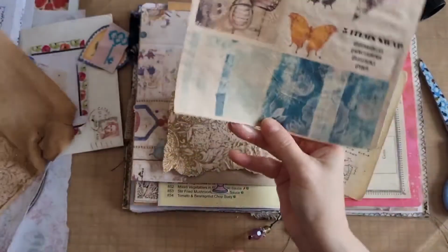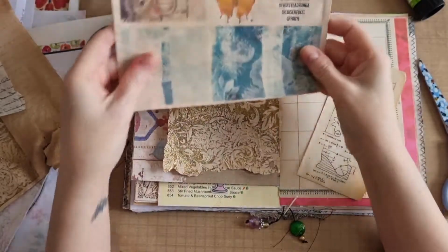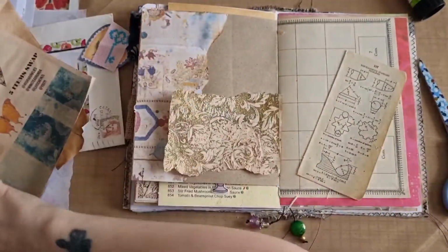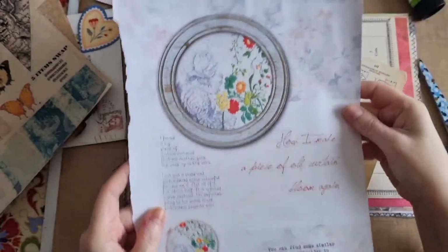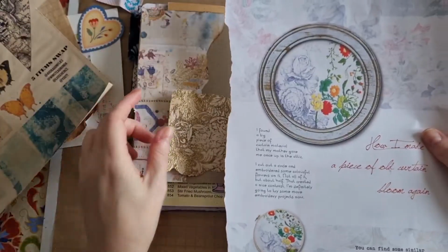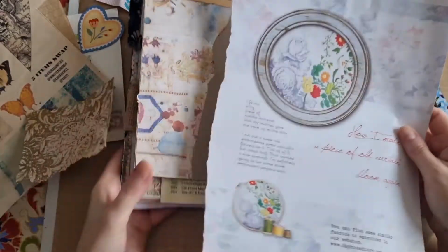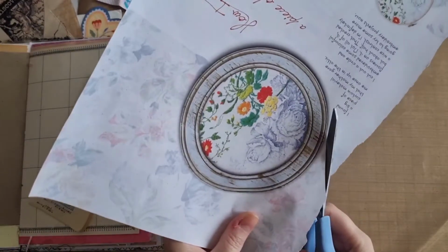I do have this, which you've seen from a different one. It's got some blue in it, which is why I was thinking that. And I do have this piece. Again, it's got some blue. I quite like the stitching piece. Let's cut out the stitching piece and see how I feel about that.